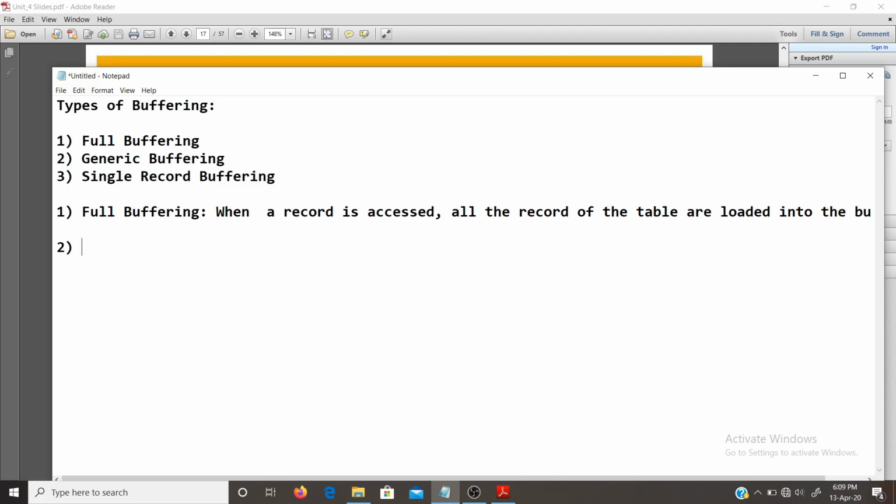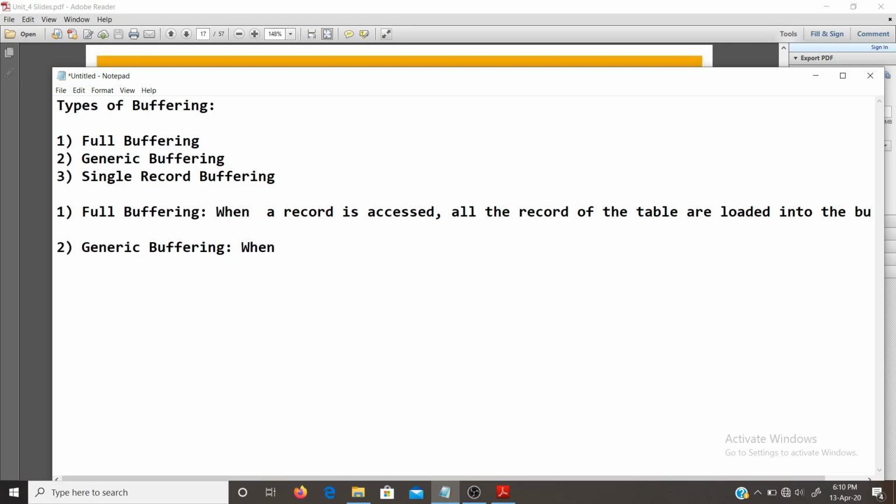Now the second type of buffering, which is generic buffering. Suppose you want to access a record from the table, and you are matching the record with some field through which you want to execute the query, then this type of buffering is called generic buffering.